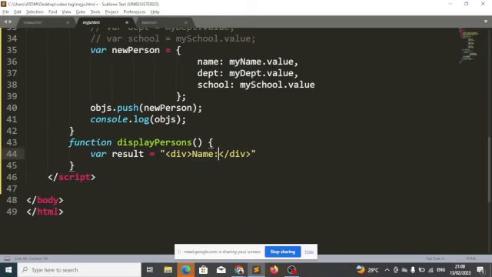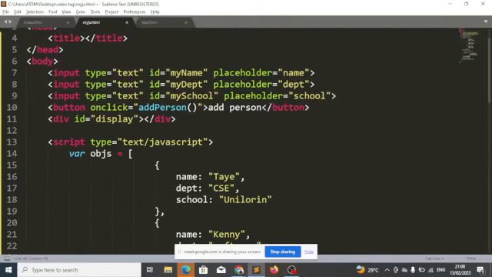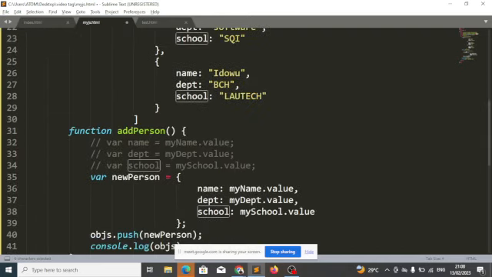What we want to do first is this. Let the name be the first person here. That will be Taye, get the department of the first person, CSE, and get the school of the first person, Unilearning. Let's do that together.